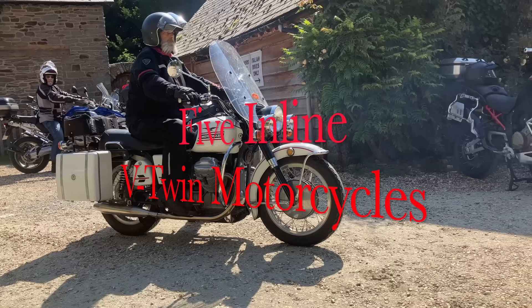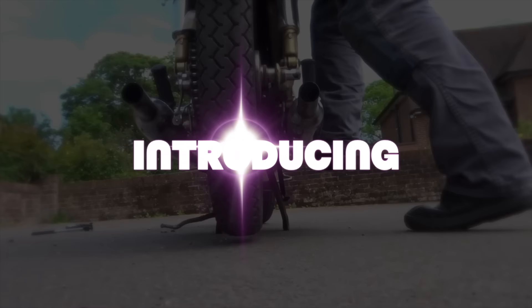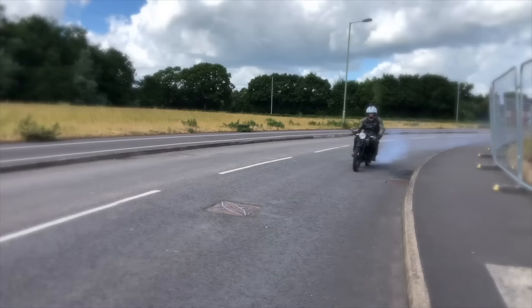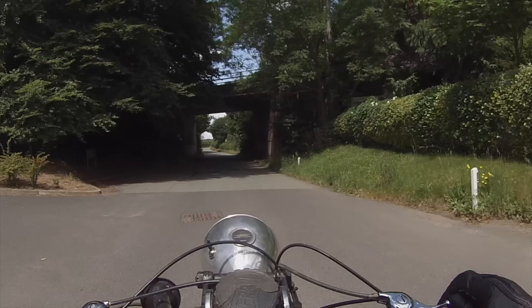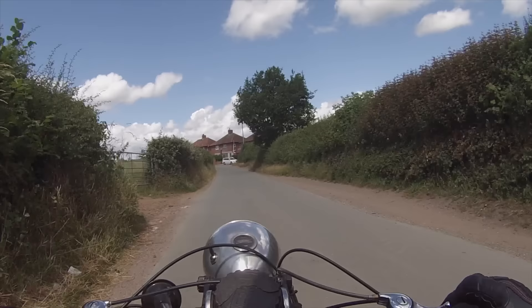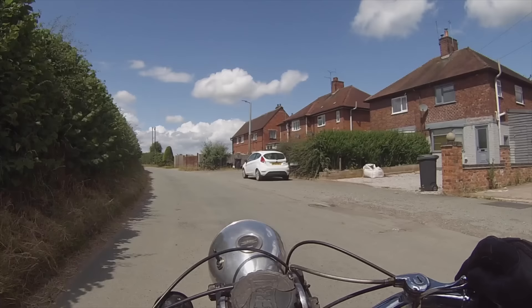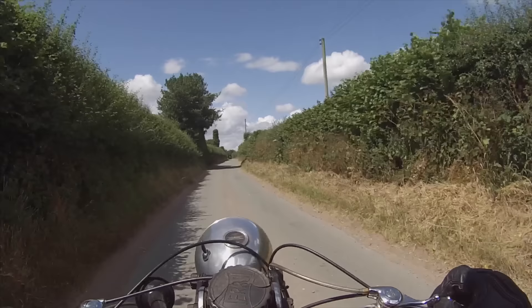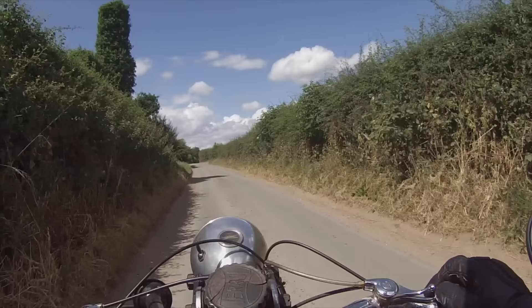This time it's five motorcycles with inline V-twin engines. It's become fashionable amongst a lot of journalists these days to describe these bikes as transverse V-twins. I don't know why they do this — haven't they just assumed, because the cylinders stick out the side and they know bugger all about motorcycles, that they're in some way transverse engines? Of course the crankshafts of these bikes, just like on a BMW Boxer or a Ford Mustang — the original one — run inline with the line of the frame or chassis. This makes them inline engines. So if you call them transverse V-twins, stop it. Stop it now.